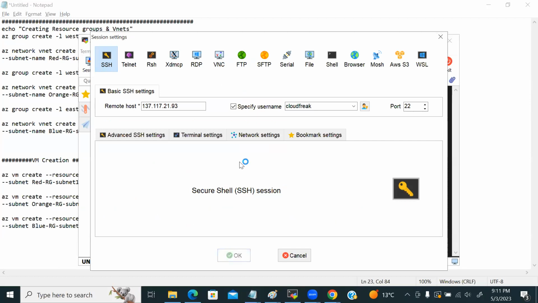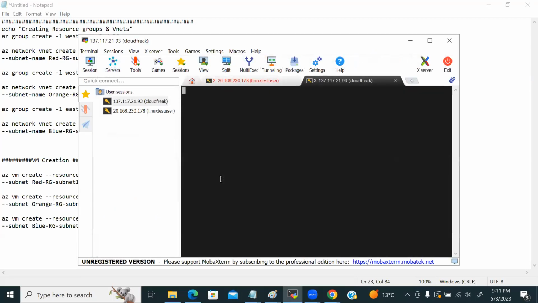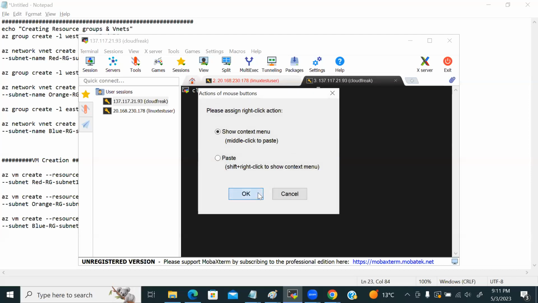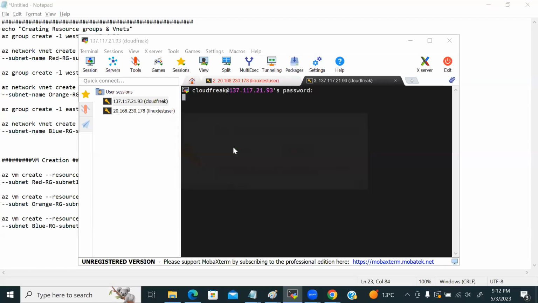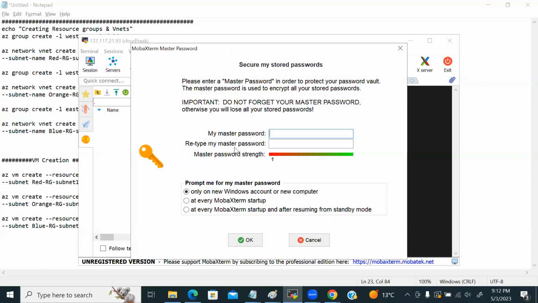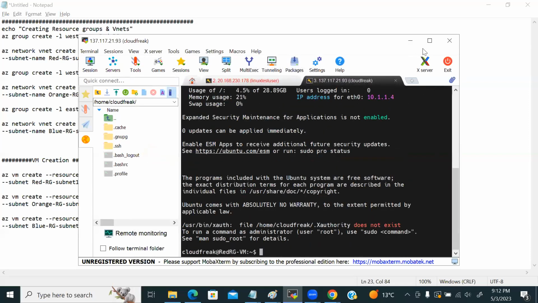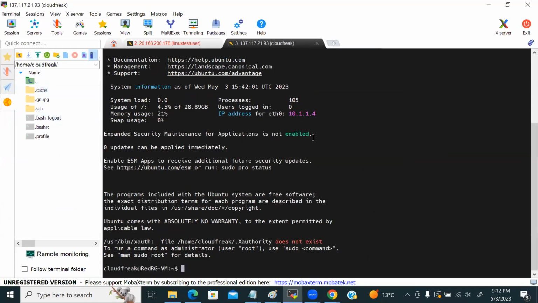Now it is asking for the password. Okay, I logged into this red RG VM.